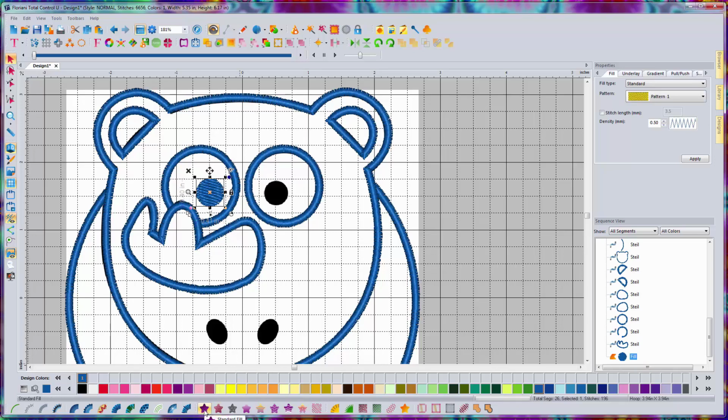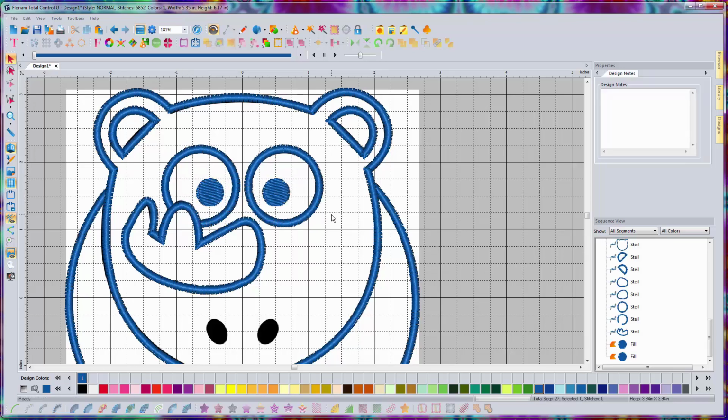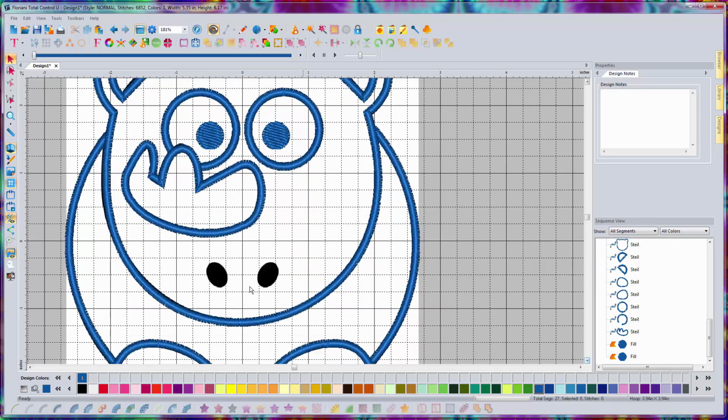This button here is standard fill. These are actually small enough. We may be able to get away with making that a steel stitch or a satin stitch, but I'm not going to. We're going to duplicate this and put it right around the other one. There we go. And then we're going to go down here. Now these are ovals. These aren't perfect circles, but we can draw ovals too. So ellipse tool, and we just draw an oval shape like that.